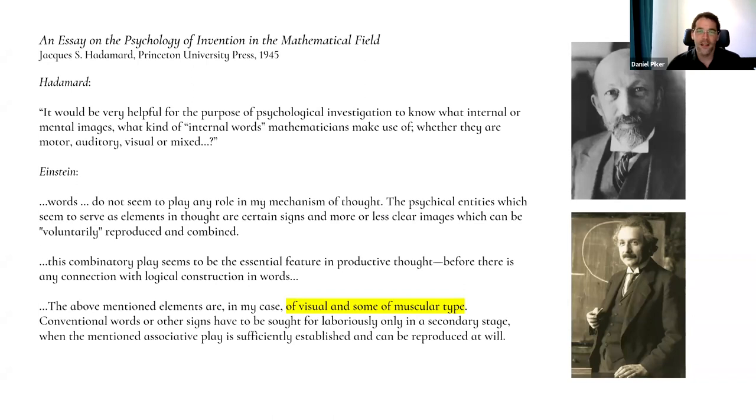There's a quote from Einstein that's always stayed with me. He was interviewed by Hadamard being asked about how mathematicians think and what role words and images play in that thought process. The thing from Einstein's answer that really struck me was, he says, words don't come into it early on. And this combinatorial play, the elements are mainly visual and muscular type. And I found that a really curious phrase. I think it's not that he's flexing and working out. I think it speaks to something about our sense of physics. We talk about grasping something and it's about physical intuition. We can use our experience of interacting with real world objects to engage with geometry and mathematical ideas in a different way.